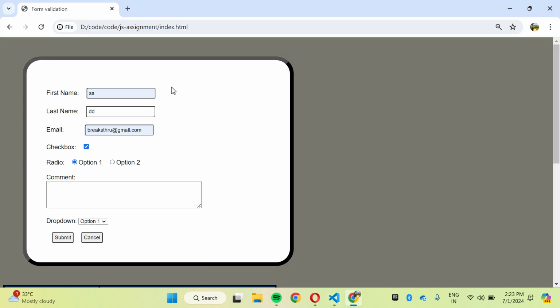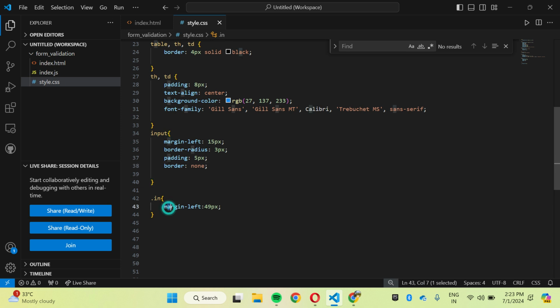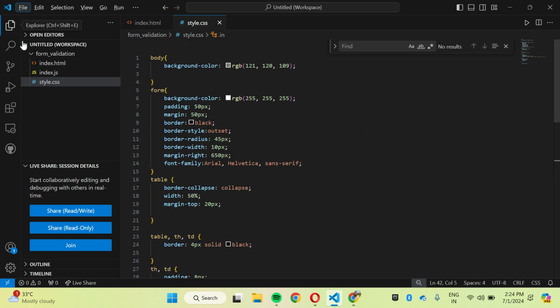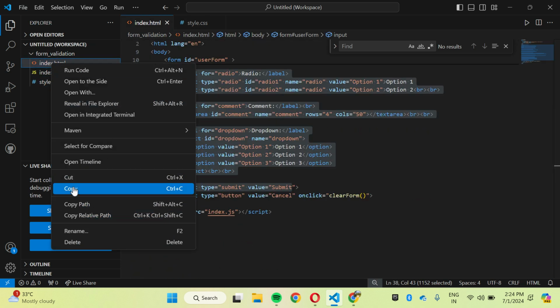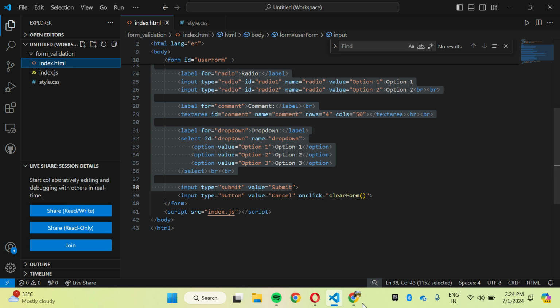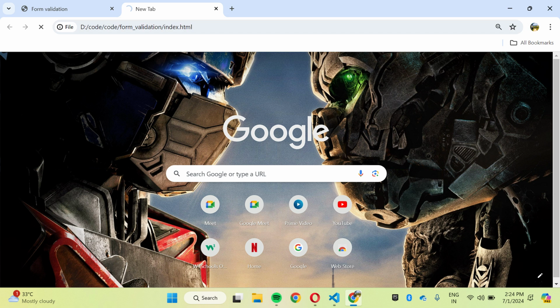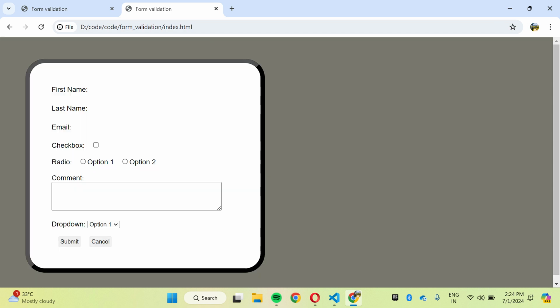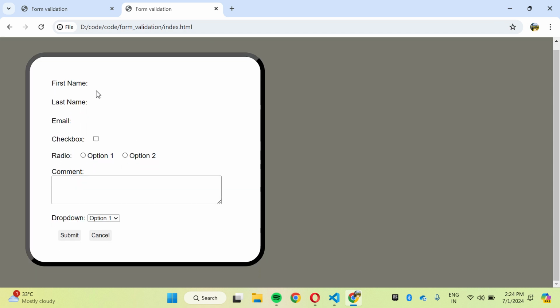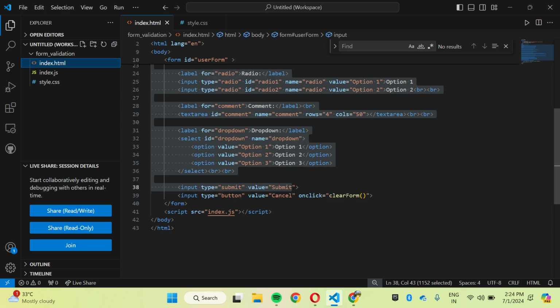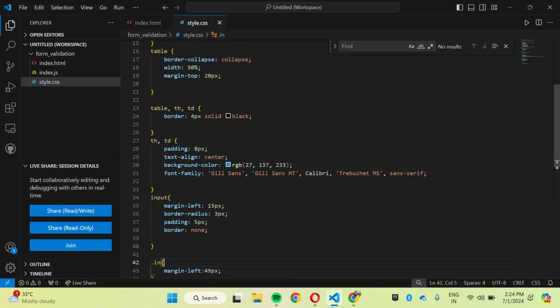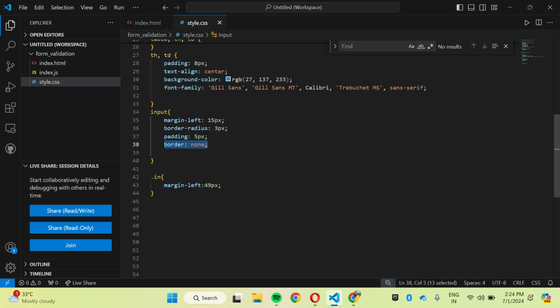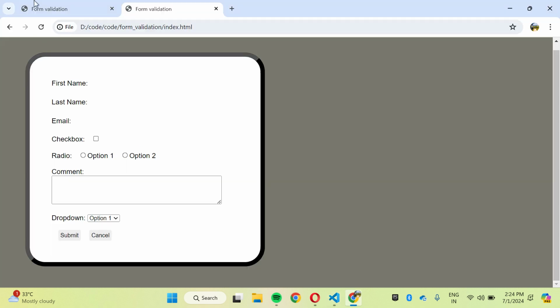So in that way, this border will go. And in this, okay. So that's it for the styling, guys. So let's just try to run our code, which is copy the path and paste it in a new tab. If we paste it in a new tab, see, we got the same thing, and I think the only thing we did is we gave the border as none. So in that case, it's not displaying over here.